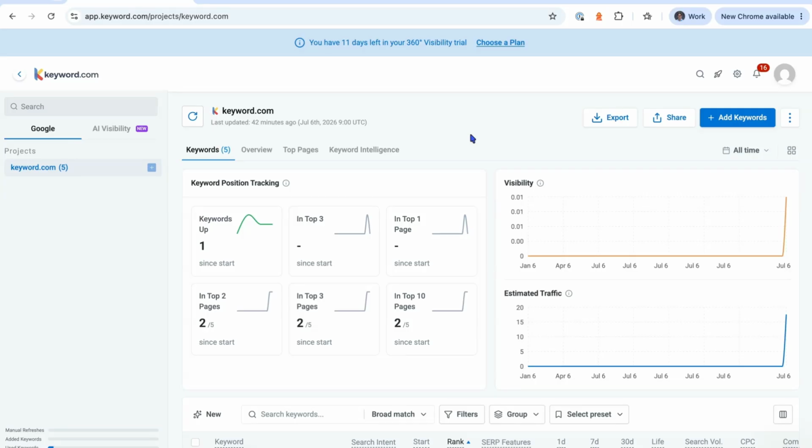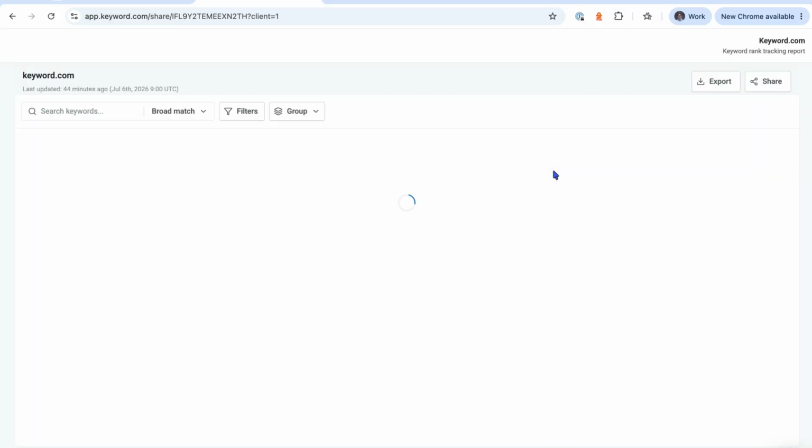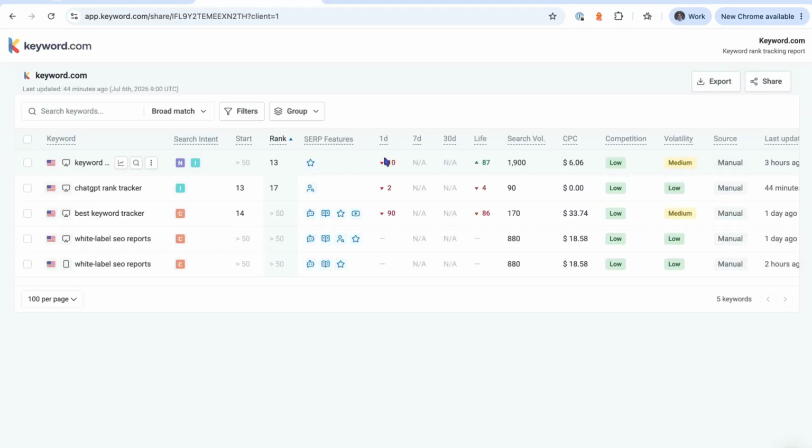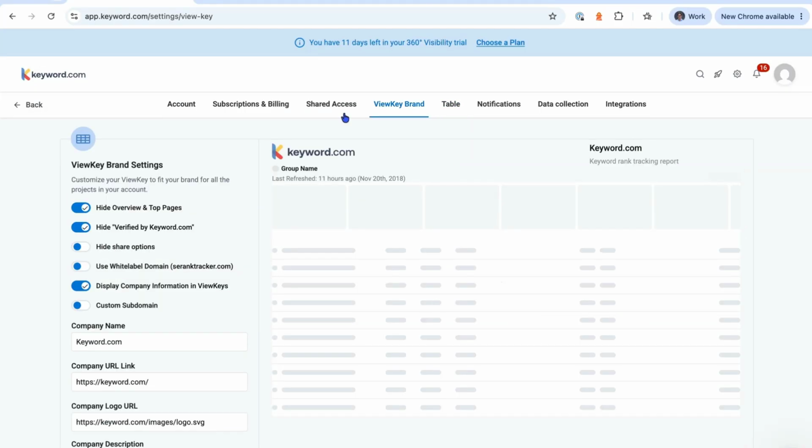For each project, you can share a URL to share your performance metrics that your recipients can access without logging into any app. For the Google Keyword Rank Tracker, head to any project or tag and click on Share. Copy the link and open it in a new tab to see exactly what your clients or stakeholders will see. Here they have access to the same metrics you see in your dashboard, including SERP history, and see the keyword in the search results. In your settings, you can personalize which metrics you want to share in your reports, as well as brand your reports with your own logo, link, and company description.